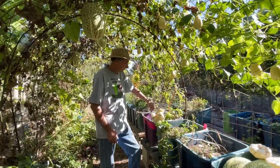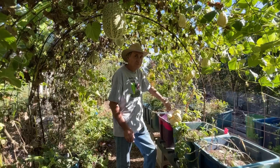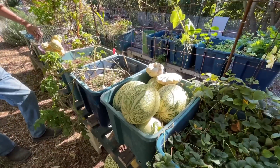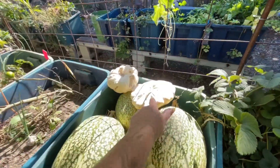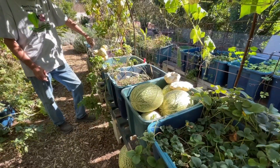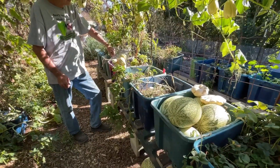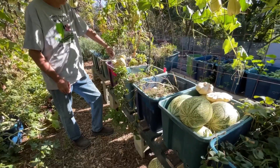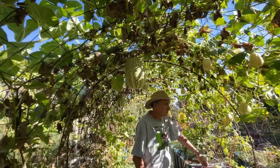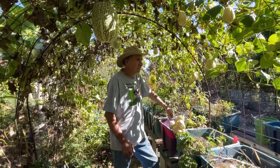This is beautiful — there are so many. With our weather and nothing bothering them, it's better to pick them as you need them. Because if you brought something like this inside and put it on the counter, within a week it will start to break down and rot since it's not treated like store-bought ones. Or you'd have to store it in the fridge, which can change the sugars, texture, and flavor. When it's outside, the climate here is perfect and they just stay fine.